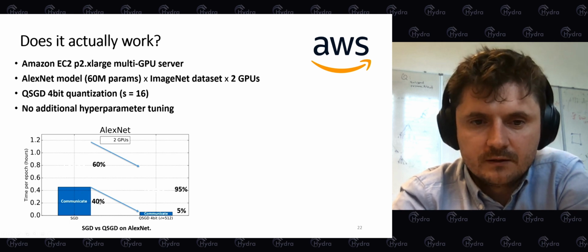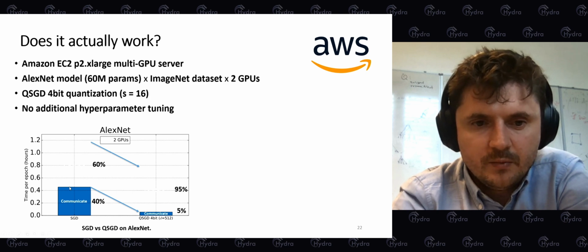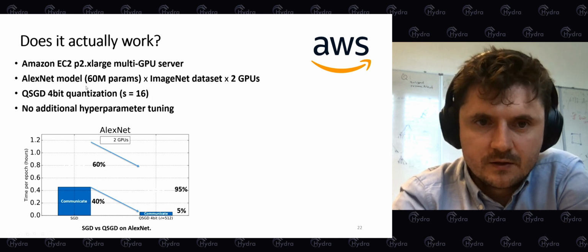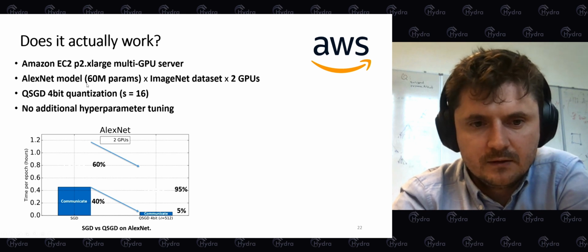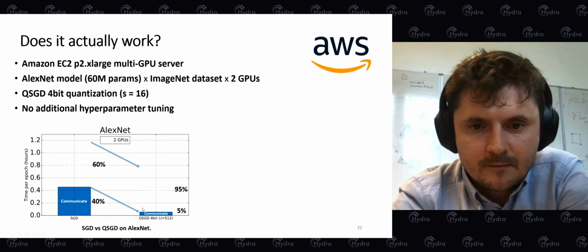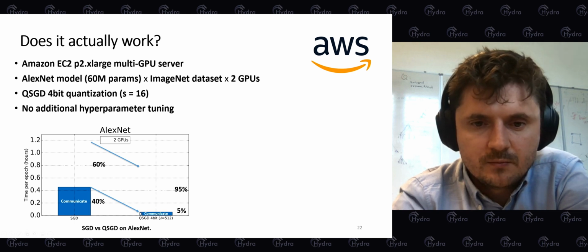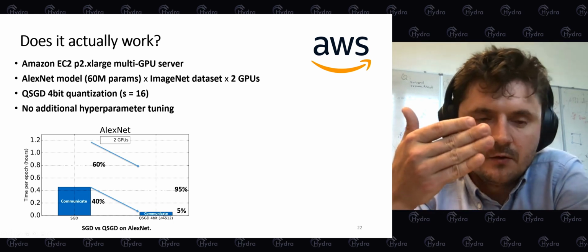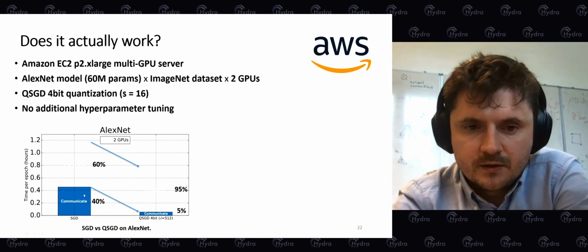So this is the overhead. And notice that most of this is actually bandwidth bound, because we have to send 60 million parameters every 10 to 100 milliseconds. So then what we do is reduce this bandwidth usage by about 8x, because we go from 32 bits to 4 bits per entry, which reduces the weight of this from 40% to about 5%.